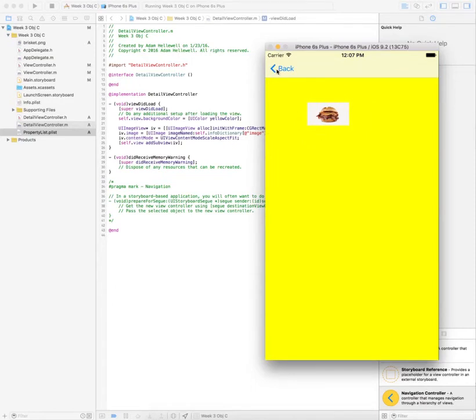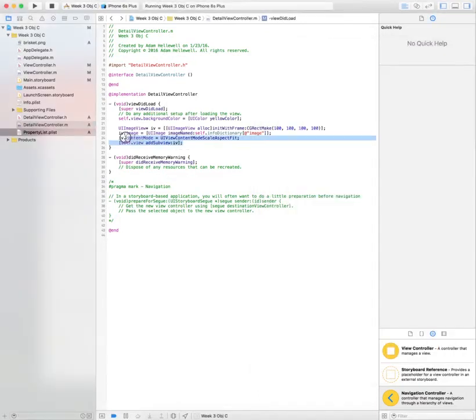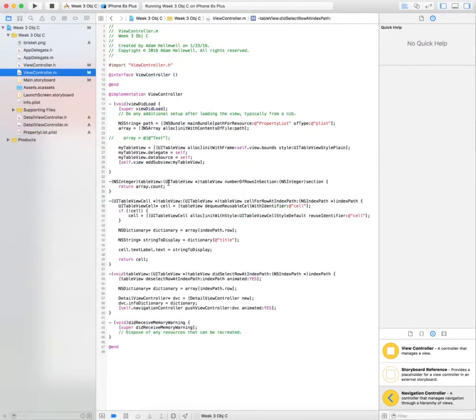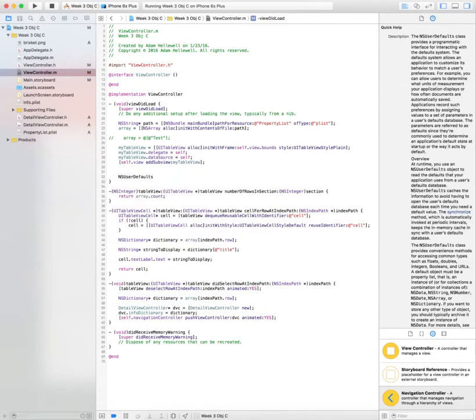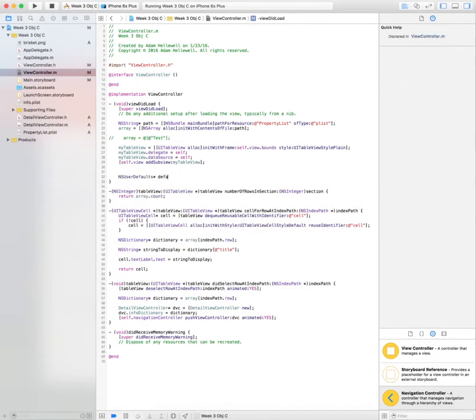So I've done a few things with this tutorial. We've gone over PLists. We've gone over how to show an image, which we can see is pretty simple. We've gone over how to pass information between view controllers when we are creating a new view controller and passing it. So the one thing we have left is we may want to store information about a user. We can do this using what we call NSUserDefaults. We'll just call them defaults for me.